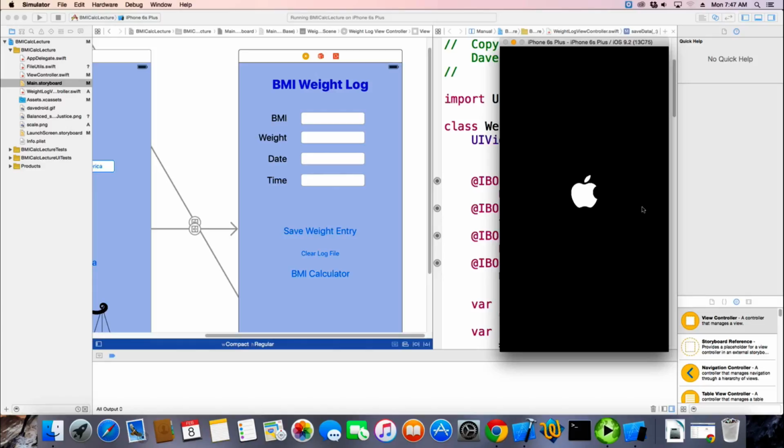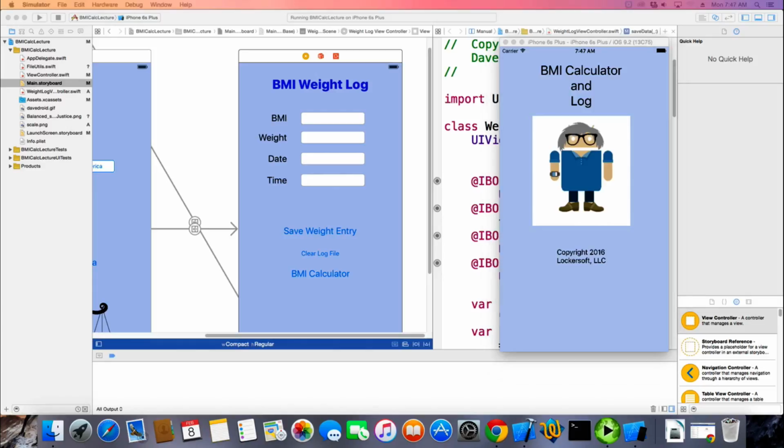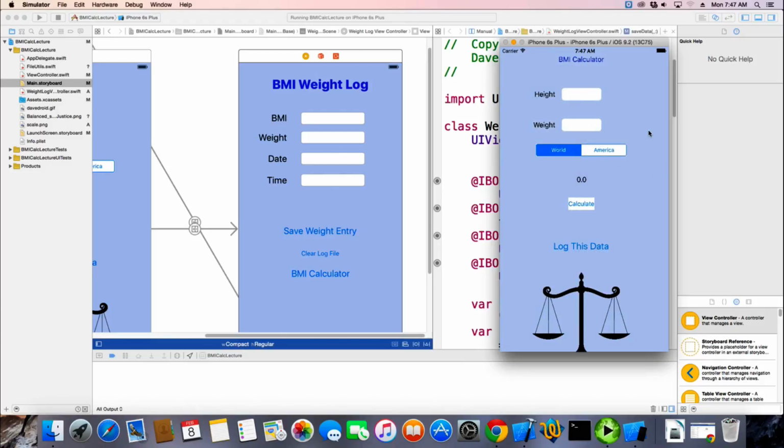So I get the rest of the. Dave's little Android man on iOS. Come on. Yeah, I played around with that the other day. That little Android. Yeah.